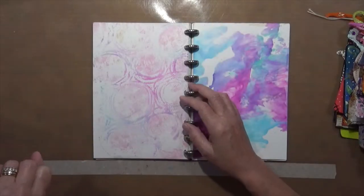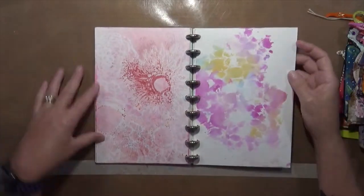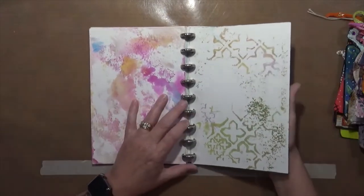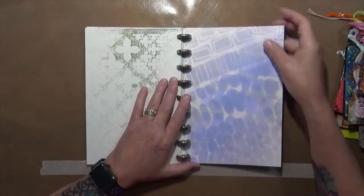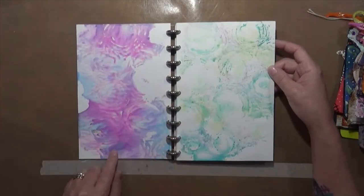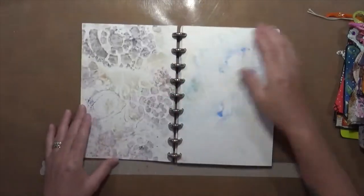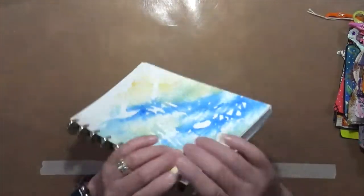Look at this, isn't that cool? So pretty. It's heavy, it's thick — this is a really thick piece of cardstock, or it might even be watercolor paper, I'm not sure. They're getting a little bit harder to turn. I'm going to have to get bigger rings for this because what I plan on doing with this book is going to make it much thicker. And that's pretty — I just love it. I think I'm back to the first page. Here's the first page. Just love the colors.